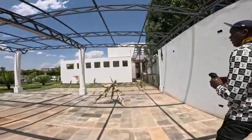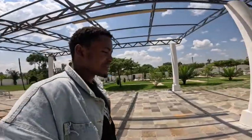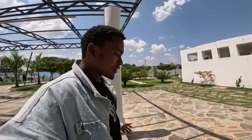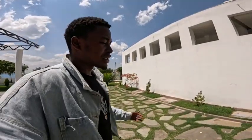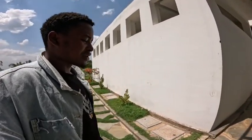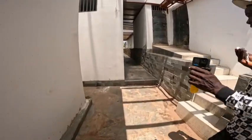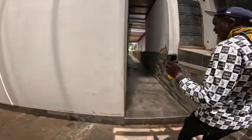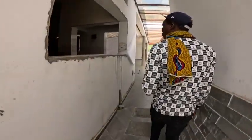Ooh, and it has a nice compound, guys. Very nice, eh? Maybe one day, guys, if you are watching and maybe you are from outside Kenya, this is the best place. Maybe one day if you visit this area, I'm going to take you to this position here. Apart from going to Nairobi, this is the second spot, exactly, guys. It's like a beach. It's like going somewhere.